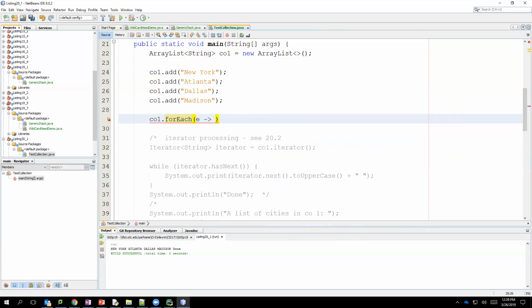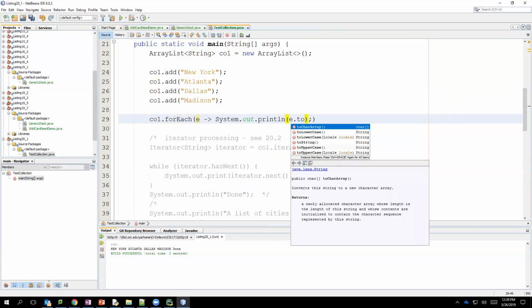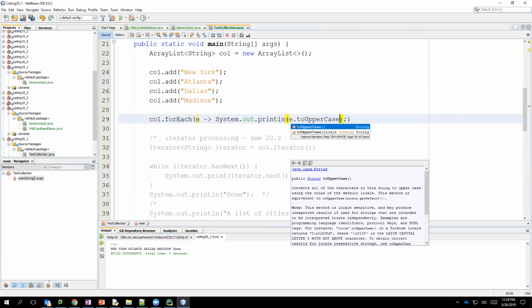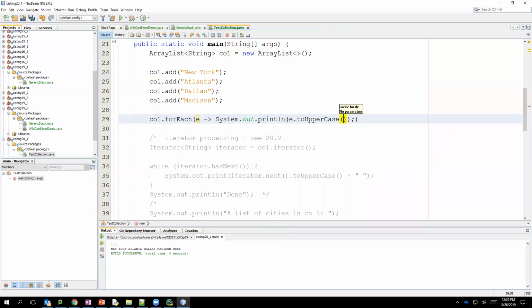And we're going to specify those with the e, our element. So what we want to have happen in this one is just an output, and we want to print each e into uppercase format, plus we want a space character. So I'm going to make that a print again instead of a print line.